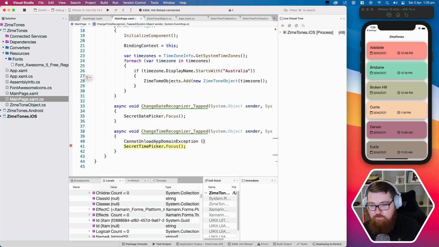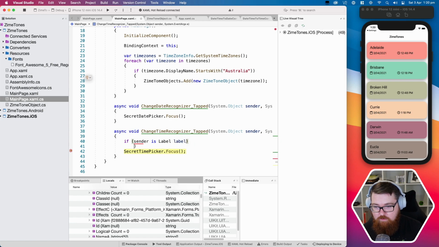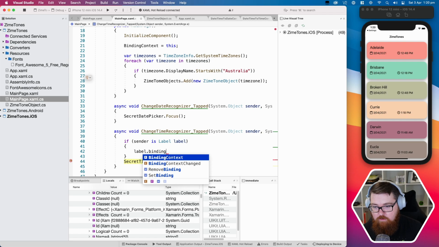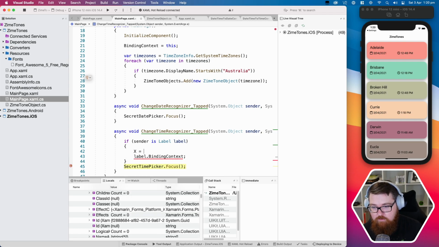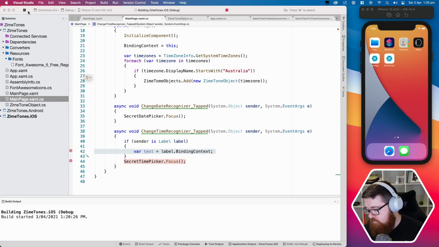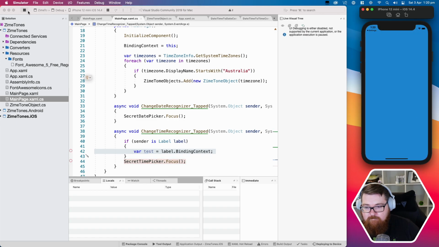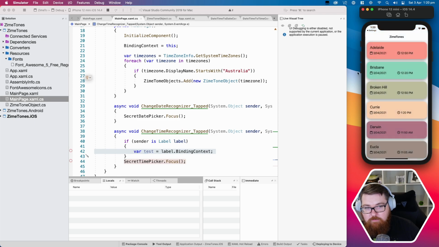So if sender is label, there is a binding context. I don't think the binding context will be what we want, because I'm pretty sure the binding context is going to be something.